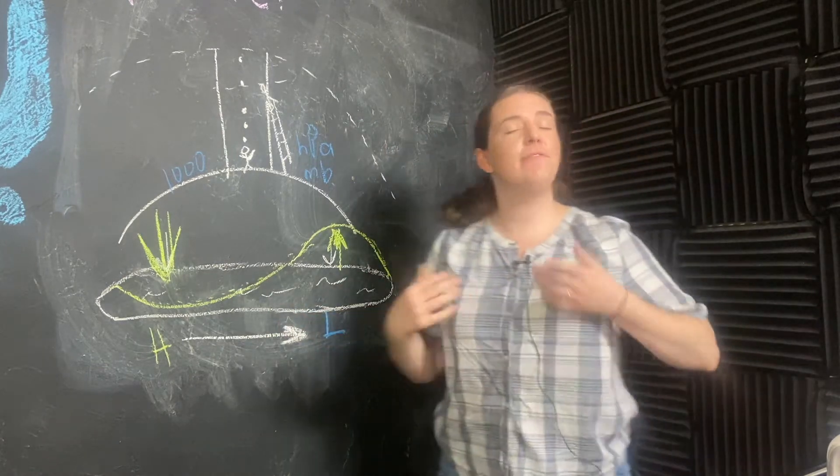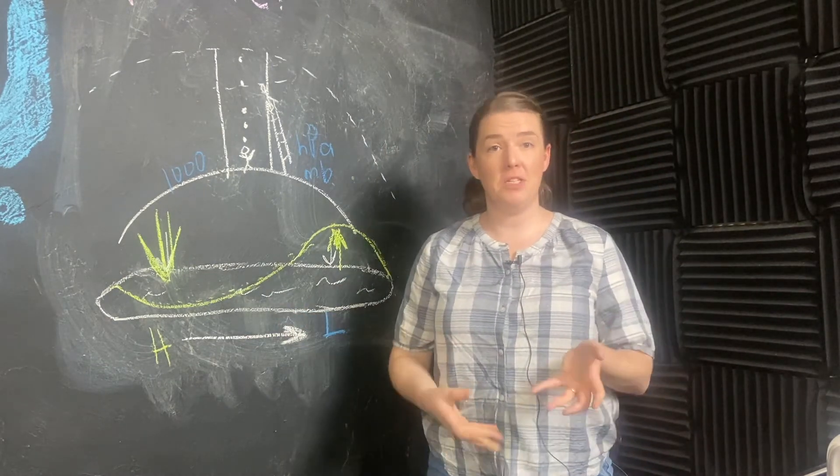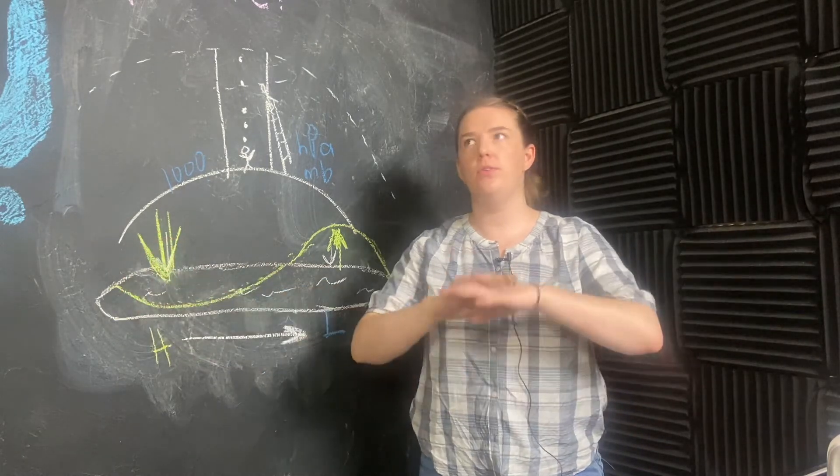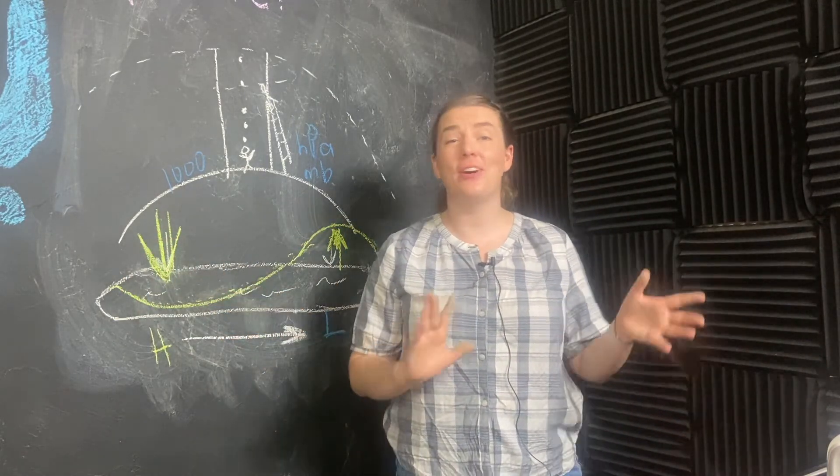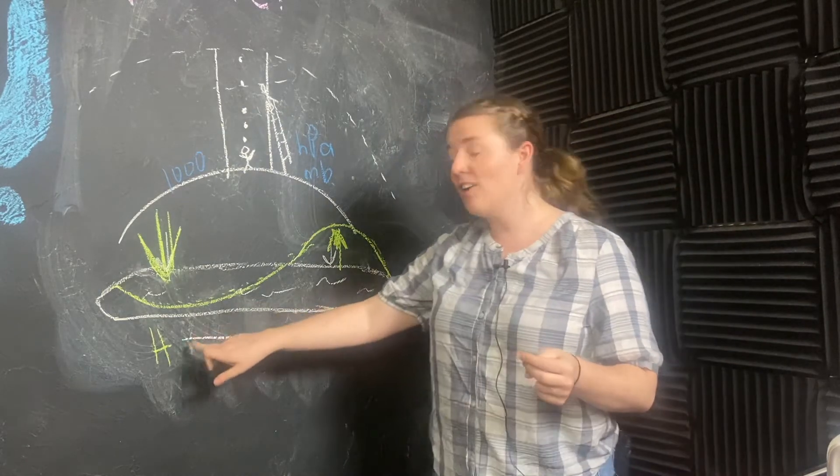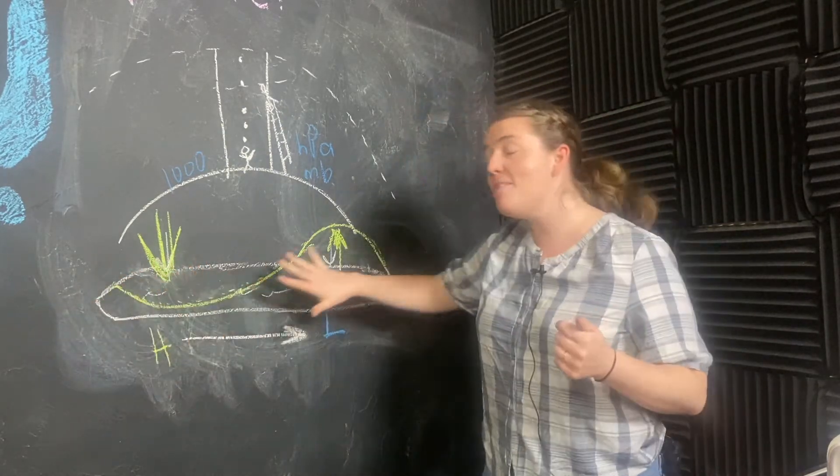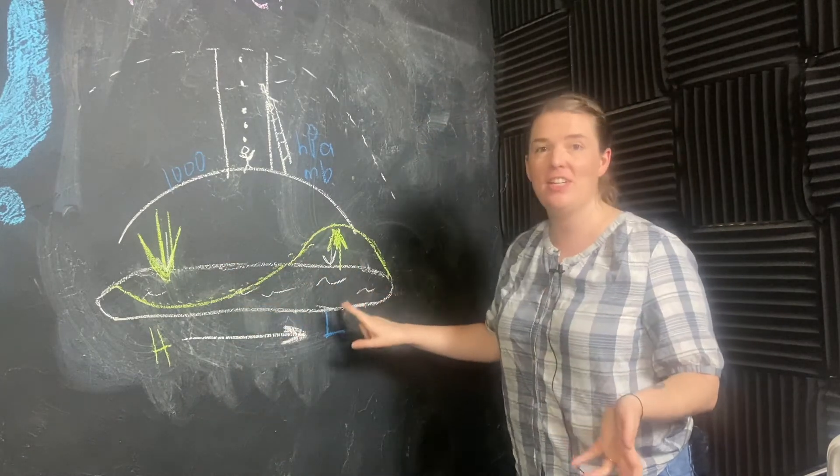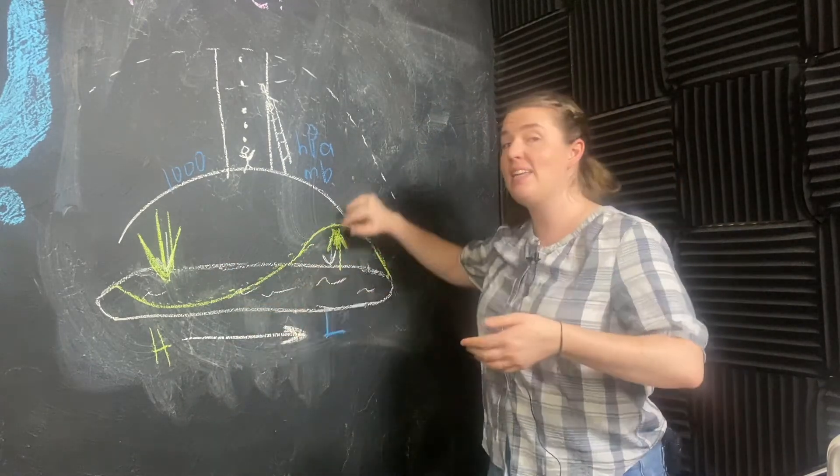And in general, we had water flow from high to low. This is the same fundamental principle that happens in the atmosphere. We get, say, high pressure at one region for one reason or another. And then that causes air on the surface to move away from that high pressure region. We'll end up at a low pressure region and eventually we'll start to have rising air.